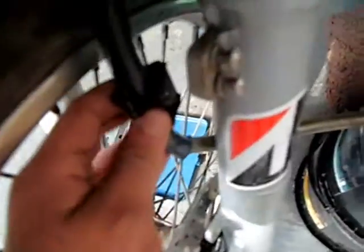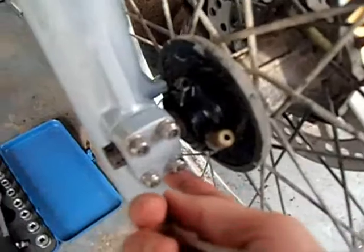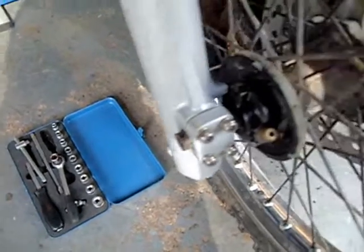But first, before you do that, there's a little bracket there that holds this down to that. So take that off, then take that off, just them two little bolts there. On normal bikes, these are aftermarket kind of bolts. Normal bike's just a normal Allen key bolt. And then you take off this little bracket here. You can just do it with an adjustable spanner or any spanner, but I've got a socket set. I just find it easier.